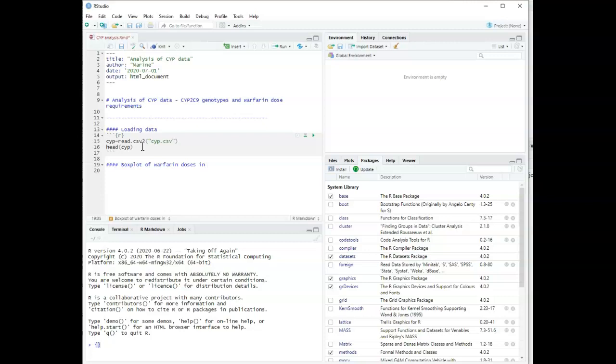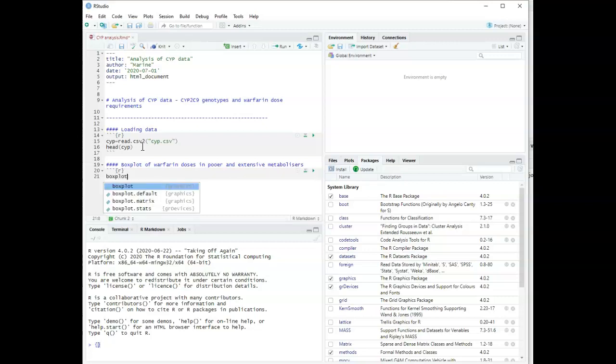Doses in poor and extensive metabolizers. Write 3 of these, and then I write R, and then I write my code just as usual.